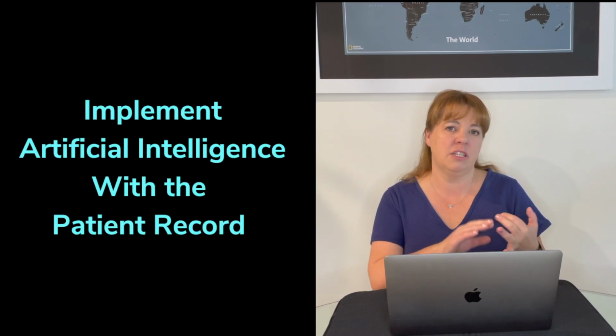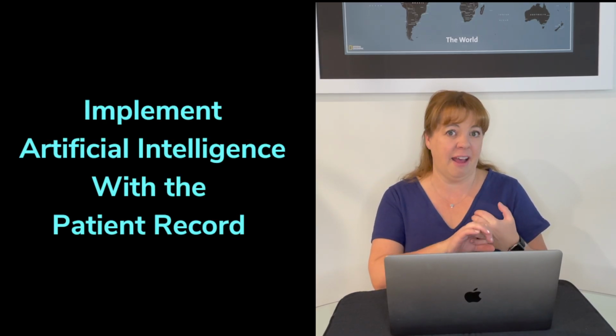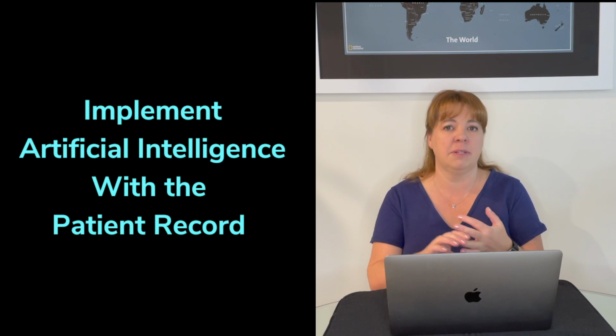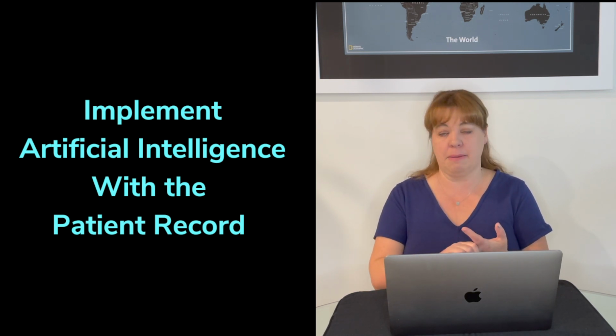The second option is to implement AI algorithms and artificial intelligence systems where the information does end up on the patient record. So it does actually become part of the legal medical record for the individual. In this example, same thing, it's going to run against the images and the scans. It's going to present that information to the radiologist, only it is going to be pulled in and incorporated into that final report. The radiologist, absolutely with their expertise and opinion, is going to have final say.